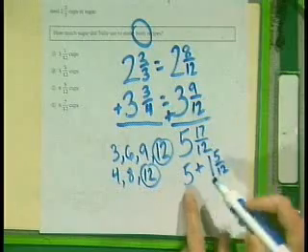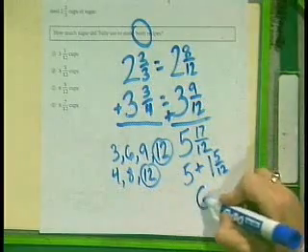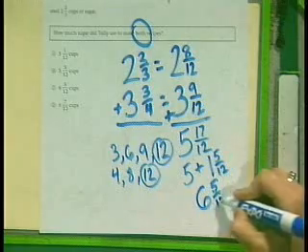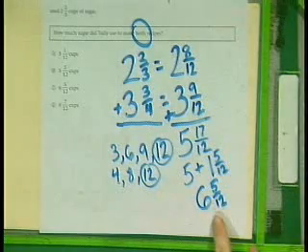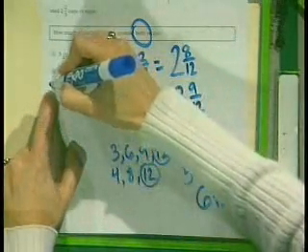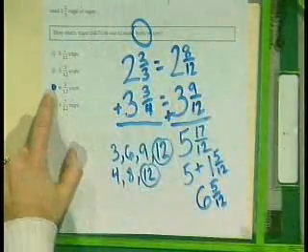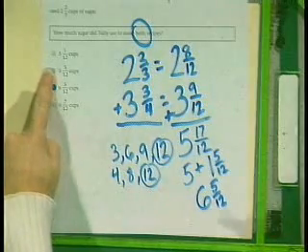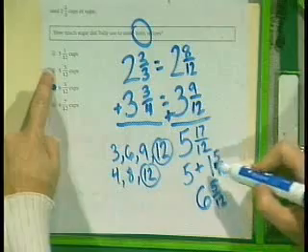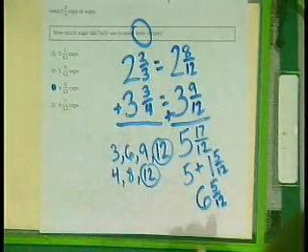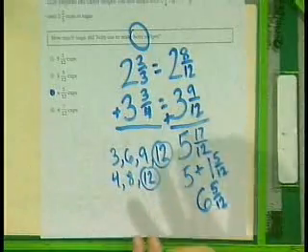We want to make sure to now add our whole numbers together. 5 plus 1 equals 6, and then there is our fraction left over. So our final answer is 6 and 5 twelfths. If we come right over here, 6 and 5 twelfths is right there. Now notice, 5 and 5 twelfths is also there to trick us a little bit if we didn't remember to add that extra 1. So be very careful with your answer choices not to be tricked.